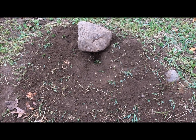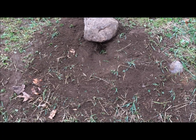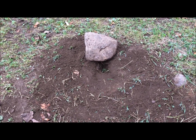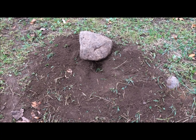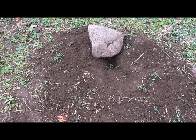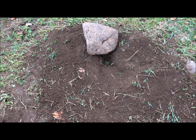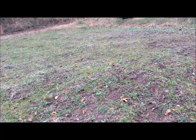Alright, so there's the remake. I caught him on a step down dirt hole, so that's my go-to, so that's what I remade. There's really a strong smell here, like a real skunky smell, as most of the male foxes do. Sometimes I do put a little bit of lure in, and sometimes I don't in remakes. It all depends. This one I chose to, just because today I'm actually pulling most of my line. I'm just leaving 2 doubles. I have one here and then one at the top.